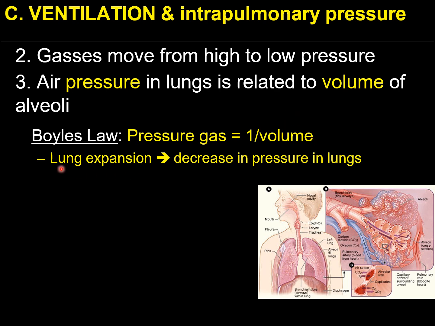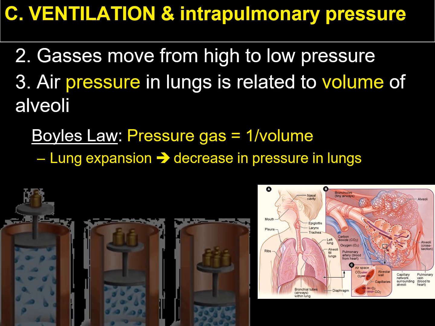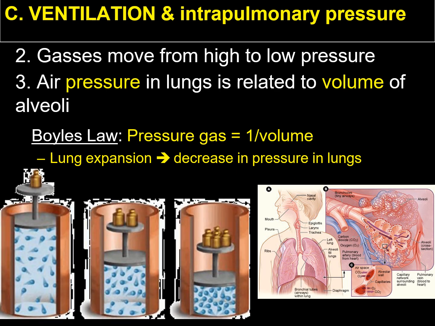So when lungs are expanding, there's a given amount of gas already there. That expansion causes a very, very slight, maybe for a hundredth or a couple hundredths of a second, decrease in pressure, which then equilibrates with the atmosphere. And so this is Boyle's law. The simple concept is that the pressure of a given amount of gas is inversely related to its volume. I think I have a slide on the next slide for you to illustrate this more simply than this picture right here. Let me show you what I mean.